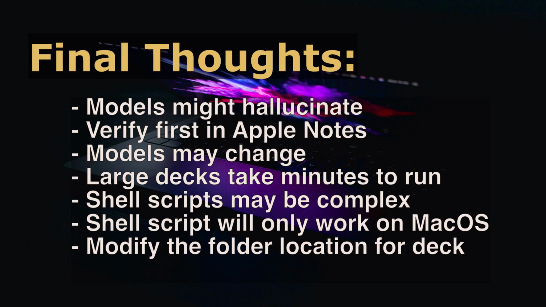Another thing is large decks take minutes to run. So if you're running 30, 40, 50 questions, it takes literally over a minute to do the model and then another minute to generate the JSON to send to the Anki API. And then if you find shell scripts too complex to run, then you can just create the file. You don't have to create the shell script. It always creates the file to disk, and then you can just take that file, which is just a text file, and load it into Anki directly manually.